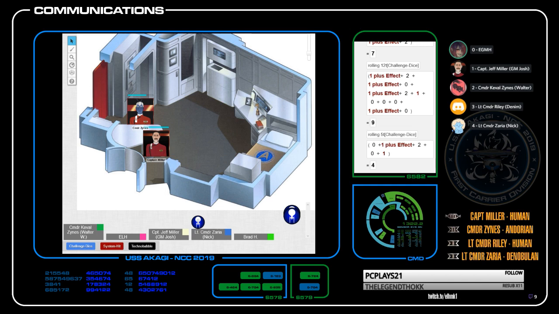So for everybody, I need to know, let's see. Everybody has spent their determination. So that's some milestones. I think the grand total I have is Miller, Riley, and Zarya. No, Miller, Zarya, and Zines. You're each rolling twice. Riley, because of the 20 people, you're only rolling once. So just roll me a d20 each and let's see what turns up.